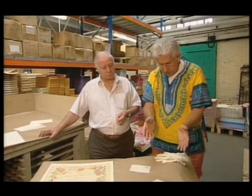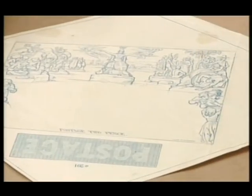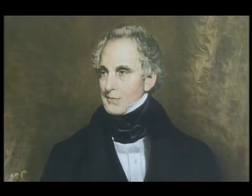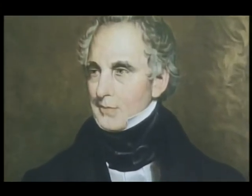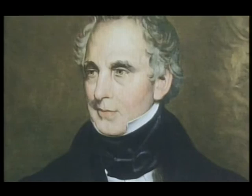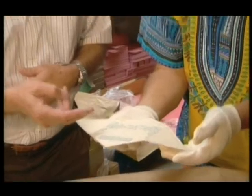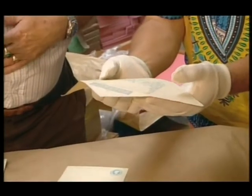That is a Mulready envelope — this one is 170 years old, a piece of paper from the very first postal system in this country. They were made at the next mill down by a man called John Dickinson, right at the time when the penny post was being introduced. This was pre-printed, so you went to the post office, bought your envelope for two pence, wrote on the back inside, folded it up so it becomes its own envelope, and sent it off to be delivered.